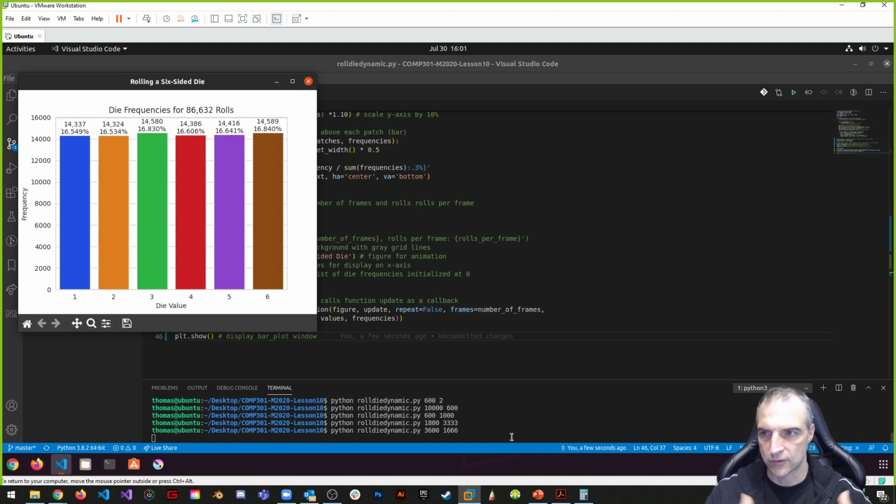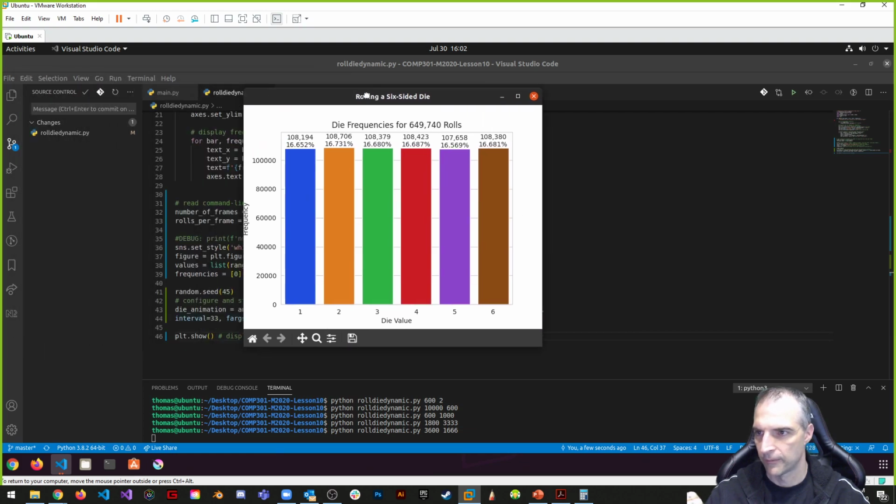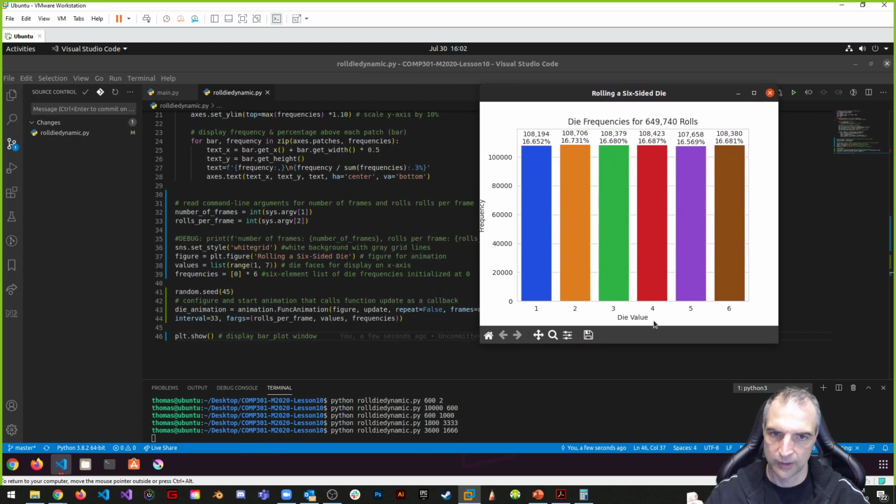Here you can see that there's more dynamic, there's more movement, and it's a little bit smoother. Why? Because I have fewer rolls per frame, so I can see more things happening. The more rolls per frame, the less animation movement I'm going to see. Look, even it stalls here anyway. Remember, it's keeping track of all these numbers. So again, now it's going to be 2 minutes. It should be approximately 2 minutes before we see the 6 million result.